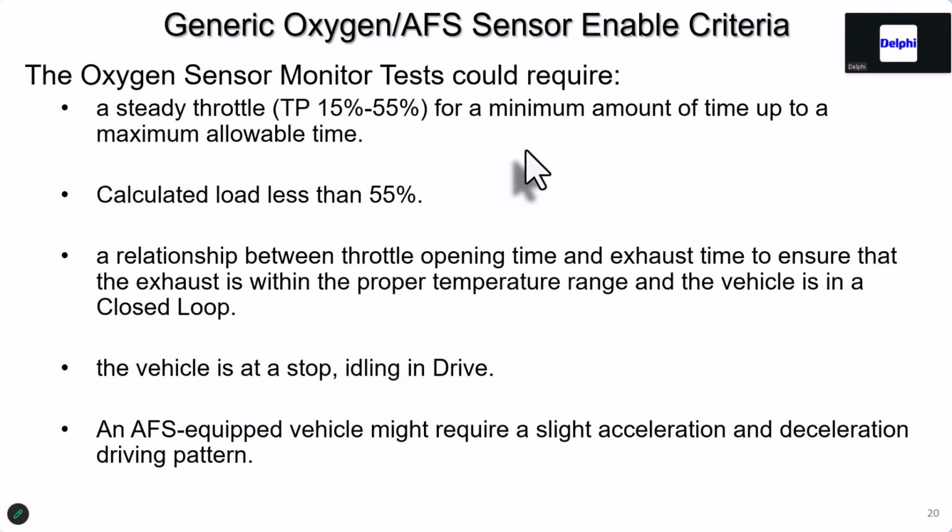The most important one, that third bullet: when you're trying to run an oxygen or air-fuel sensor test, generally you're looking at about 2 to 3 minutes because there's a warm-up time. Think about yourself. If you were trying to warm up a catalytic converter in your stall, you'd either power brake it or take it up to 3,000 RPM and hold it there for 2 to 5 minutes, and you would assume the exhaust was hot. Well, the PCM does that for you, and I'll show you in a video later how the PCM does that. All cars are doing that. They're inferring that the exhaust is hot.